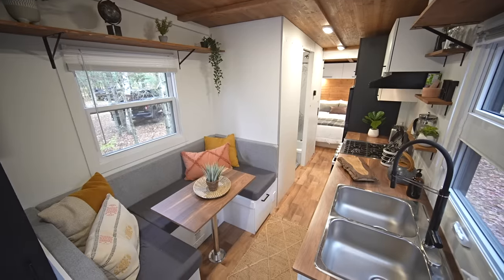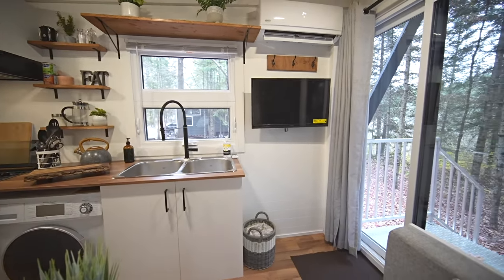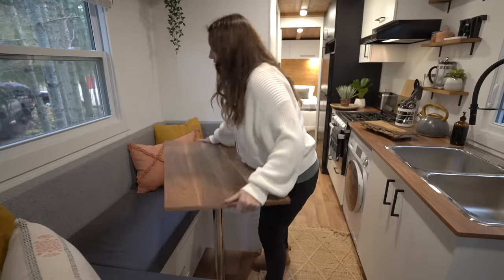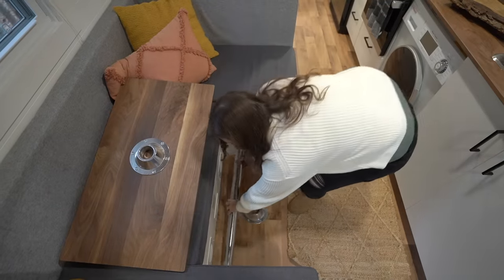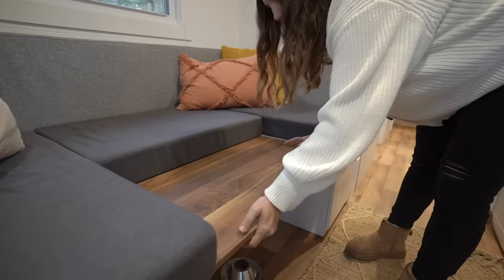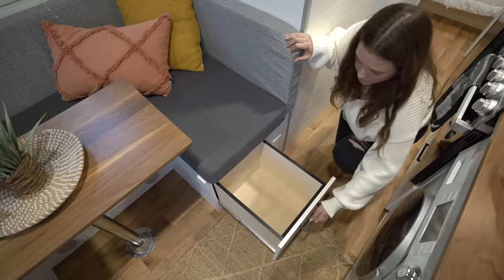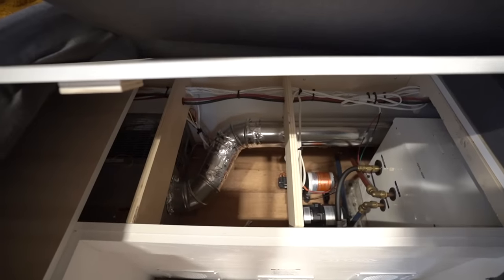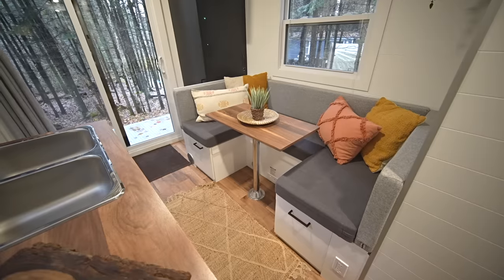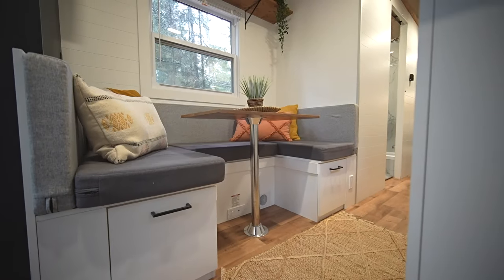This area is really multi-use — it serves as a dinette where you sit and eat, a living room where you watch TV mounted on the wall, or it transforms into a bed for an extra adult or two kids. To make the guest bed, the tabletop pops off, you flip it over, pop off the table leg, set it on the lip underneath, add a cushion, and the bed's made. There's also large storage underneath the dinette, including the furnace, the 12-volt pump, and the water heater for off-grid use.